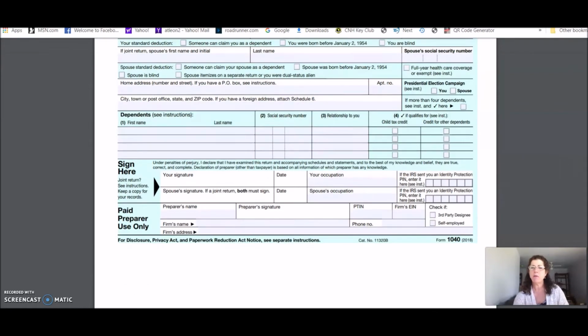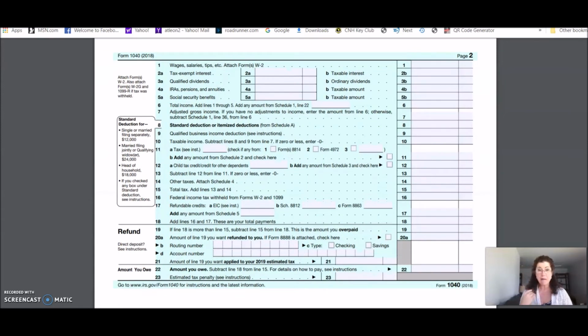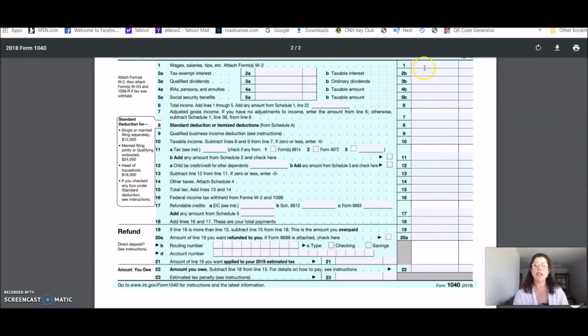For the purposes of what we're doing, and here's the back side, we're going to keep it that simple as well. We're going to stay with the same 4-person family, and we're going to compare the $60,000 a year to the $120,000 a year and see what their taxes look like. So we're going to start off here, wages, salaries, and tips. You guys could probably be filling this in with me now with no problem.